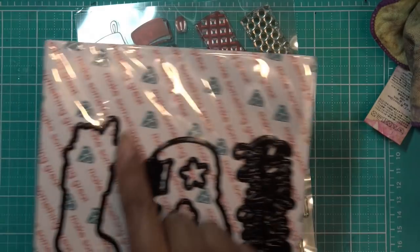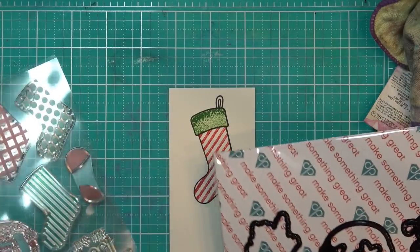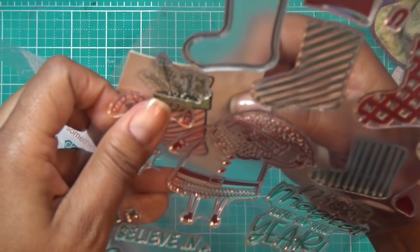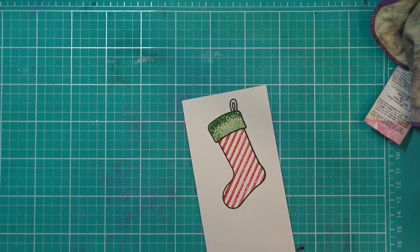So what I would do is just go ahead and trim it out and then just trim off that piece, that piece that's kind of extra sticking out here. And I might not even have room for it, to be honest, where I stamped it. Let me see. So maybe I'm just going to leave it the way I have it. I have plenty of green on top there anyway. So I'm just going to cut it off. Well, let me see here. Yeah, I'm just going to do what I initially was going to do. But, oopsie, just so you know you have that option, right?